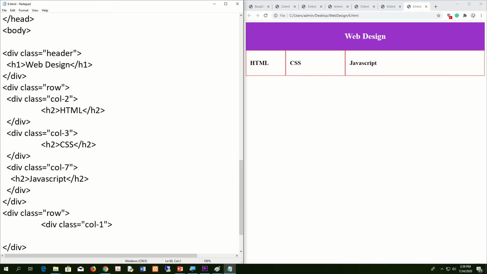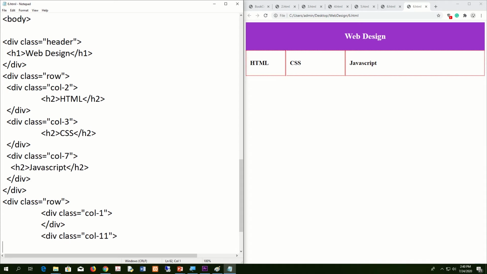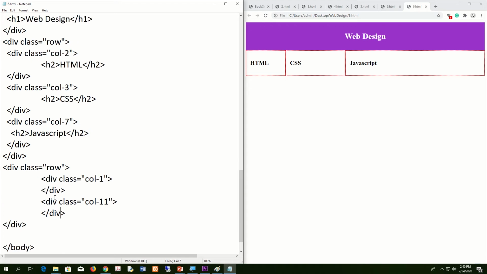Then I close the div. Then I can add another div with class col 11, and then close the division. So this is the next row.